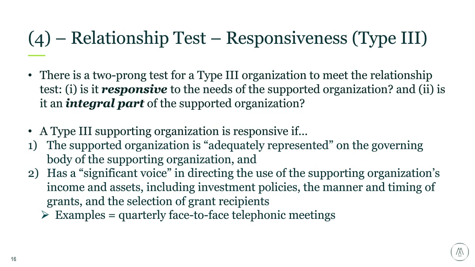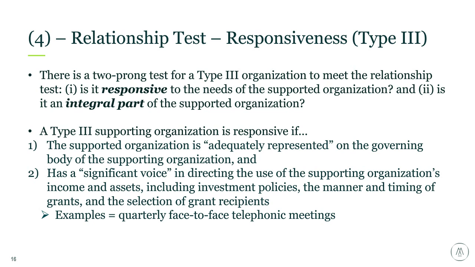Now, taking a step back, this significant voice test really isn't defined well in the regulations, and they don't really give a lot of examples as to how one might establish this. But the one example they do give is quarterly face-to-face or telephonic meetings amongst the officers or directors of both the supporting and supported organization.